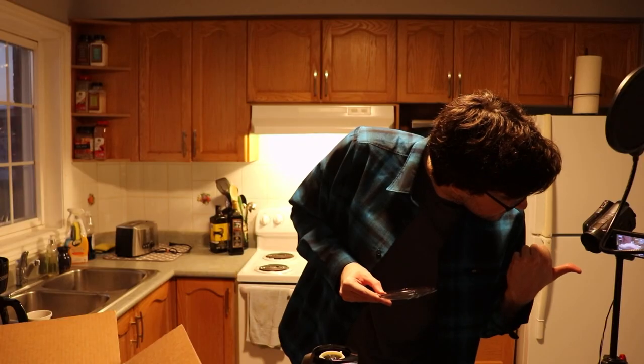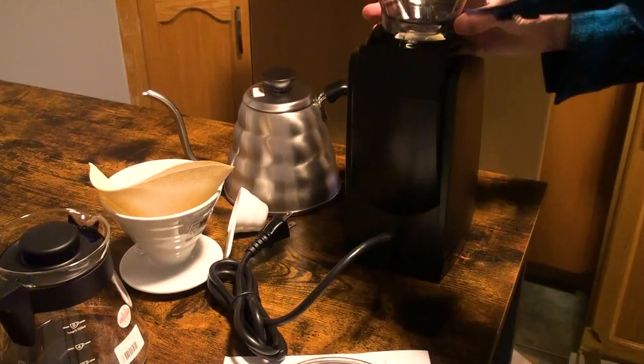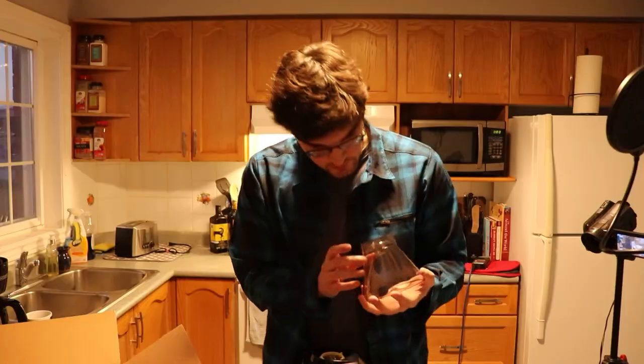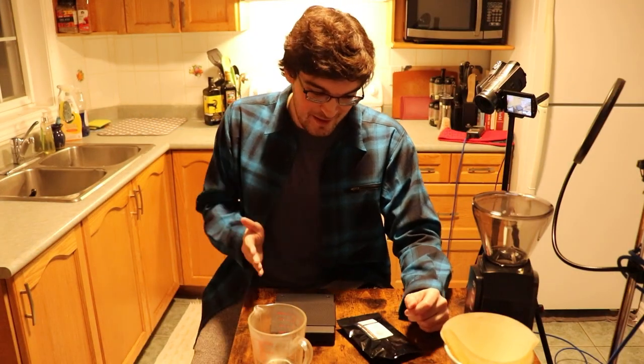For real, I just got a cardboard cut. Focus camera, focus — this is important. A cardboard cut. The dangers of the job. I'm going to take a brief break here just to get myself sorted before we attempt the impossible. So we're back — believe it or not, I have succeeded in assembling and cleaning everything. The sun has gone down, but we have made progress, and I think I'm ready to try to make my first ever cup of pour-over coffee.